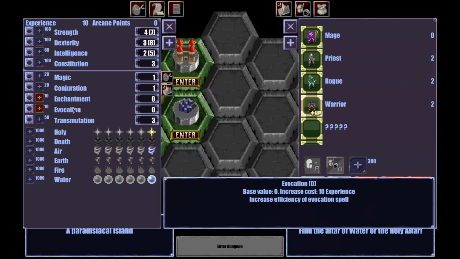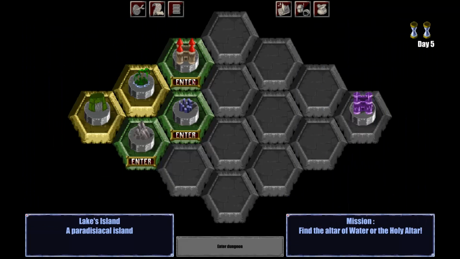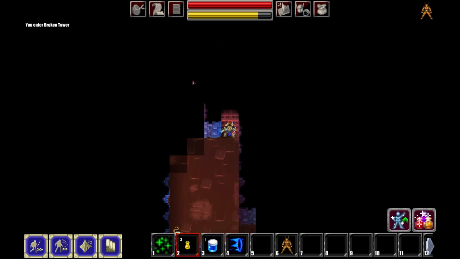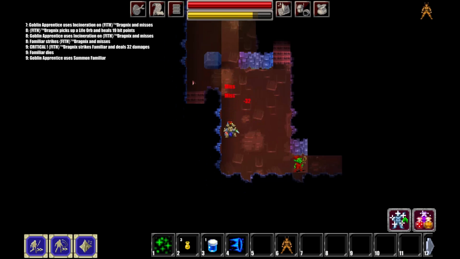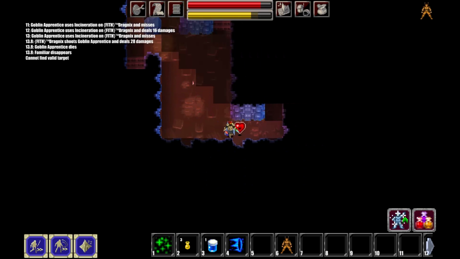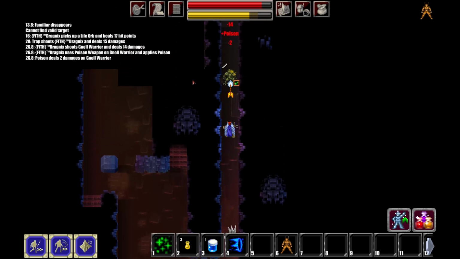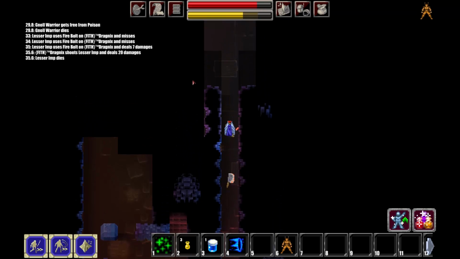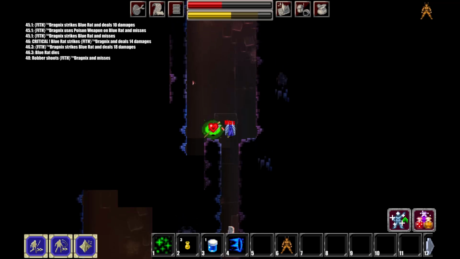All right, strength, and let's put one evocation just to get rid of it. So let's go one more level here just to show you guys another portion. I'm going to find the magic books, even though I don't like magic, at least as this character right now. All right, take out you. Those traps are really annoying too because there's nothing that I can seemingly do against it. Don't like that open area because that probably means bad things for me.